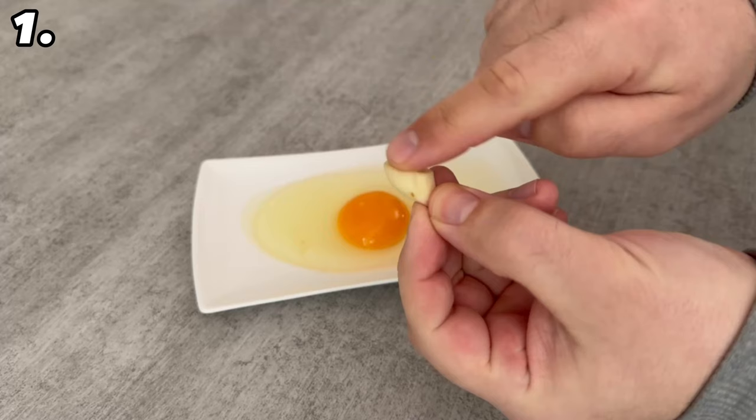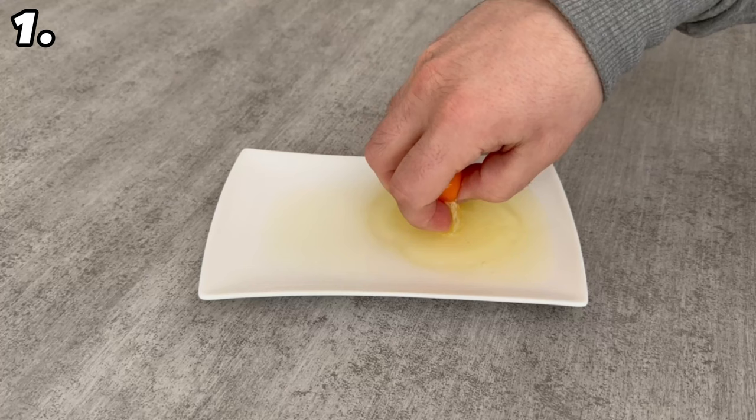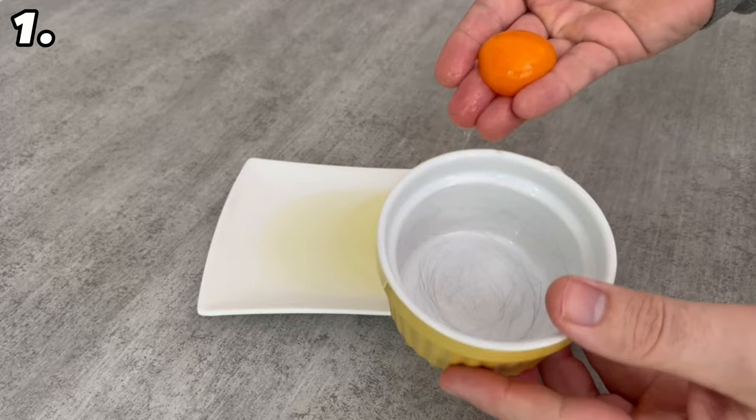Rub your fingers on the garlic clove a few times and then you can either lift the entire egg yolk simply with your thumb and index finger, but sometimes it might tear. So to be on the safe side it's better to use three fingers. This way you can easily lift the egg yolk and then release it into another bowl. This brings us to our second trick.